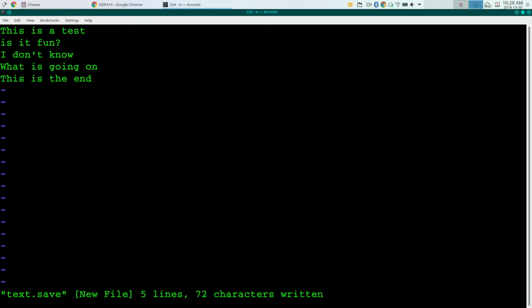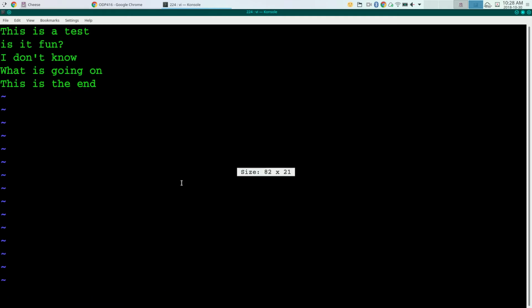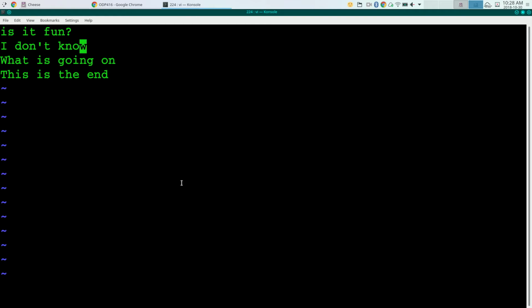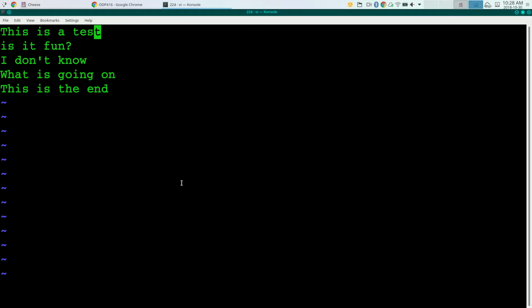So there's a text file. Suppose we want to just remove the first character from every line. So how could we craft something like that? Just take the first character from every line, get rid of it.